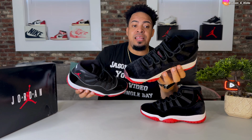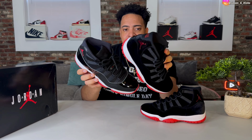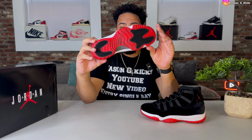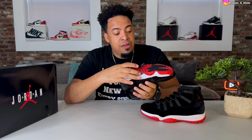So I'm telling you, they look super similar, but the colorway and color blocking is not 100% the same. Like, we have a lot more red on the shoe than we have on the OG ones, okay? Then we have the white midsole, just like we have on the OGs. We have the red on the bottom of the shoe with the black tractions. We can see the Jumpman right there, and we have the carbon fiber as usual.